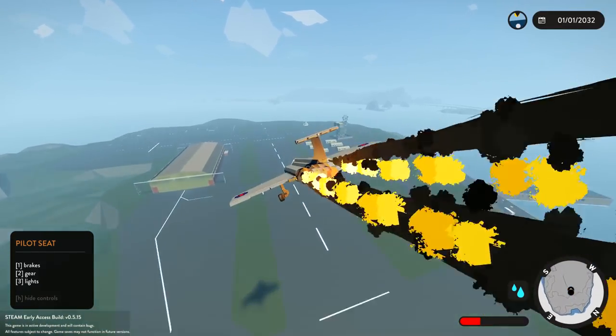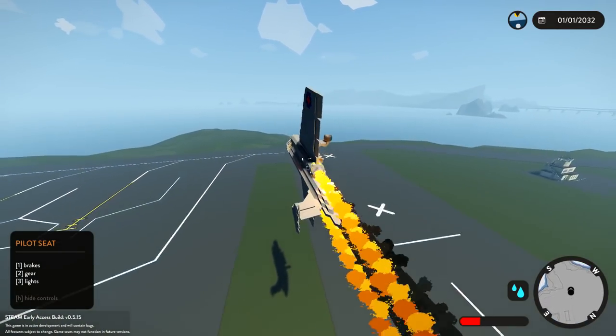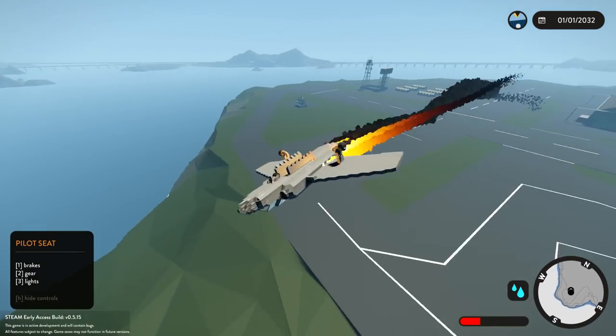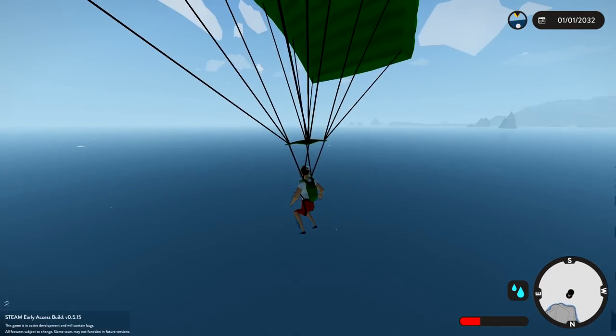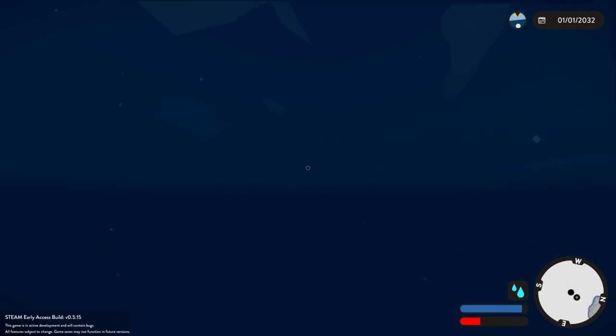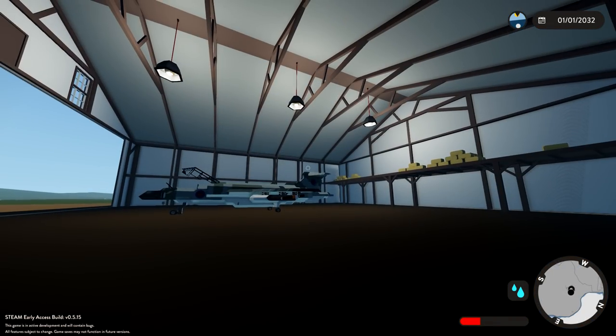Way up. There we go. Brakes. Hopefully they're on. Oof. Turn it. No, I think we're dead. I think we're dead. I might have broke the seat. I have. Jump, quick. Parachute. Yes. I survived. No way. Lucky we had a parachute, right? Lucky, lucky me.